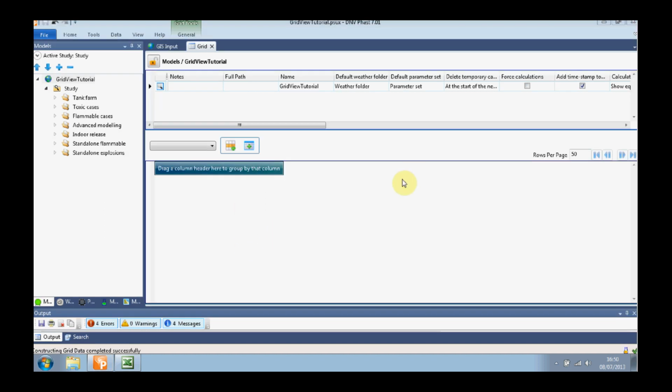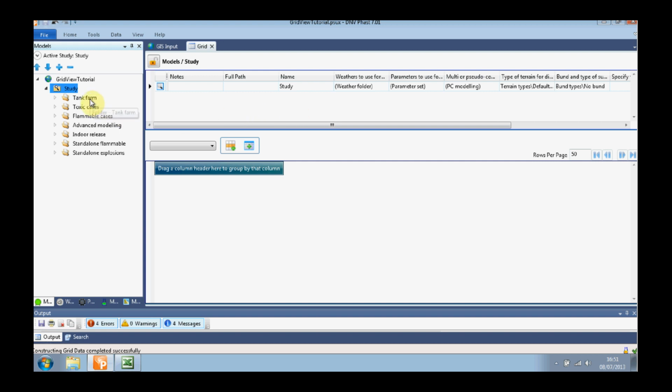We'll firstly talk about displaying the data in the grid view. So the upper grid displays data for only one item at a time. Normally the data displayed in the upper grid changes if you select a different item in the tree. So for example, if you select the study icon in the study tree, the input data for this folder becomes visible in the upper grid.